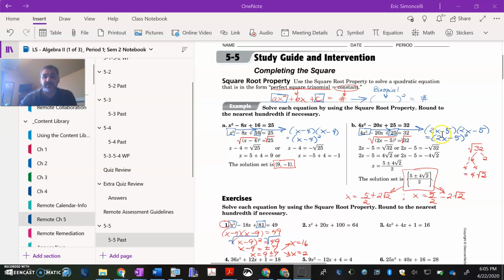2x minus 5, 2x minus 5. You could even split the middle term on any quadratic that you want, as we learned in the past. If it's factorable, you can do so. And because this is a factorable perfect square trinomial, 2x times 2x, nicely enough, of course, is 4x squared. I'm just checking here. 2x times -5 is -10x.